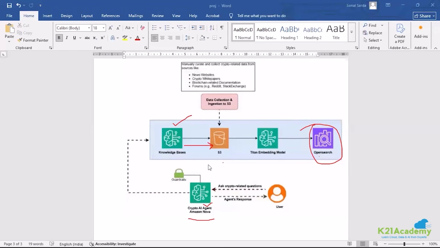Normal text, right? So taking the extracted data, see here what is happening. Here the OpenSearch is keeping all the vectors, the index, right? So the user query is submitted. Based on that, it is trying to extract the relevant information from where? It is extracting the relevant information from the knowledge base.